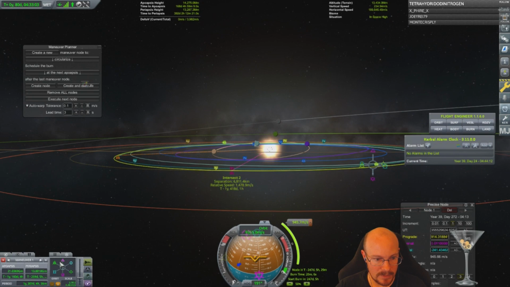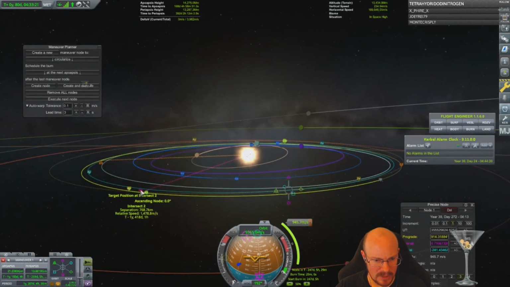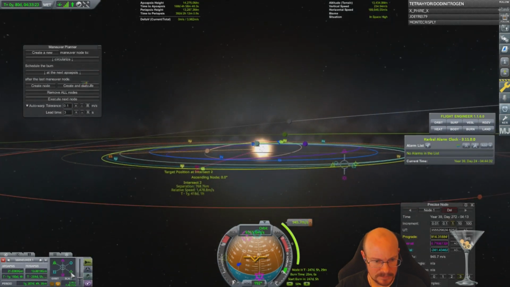Where are we, 68 or something like that? Okay. Here we go, that's what we need. There we go. That's what I'm talking about. Okay. Do we maybe get that and try to do... No, we can probably get this closer. 296. There we go. All right.